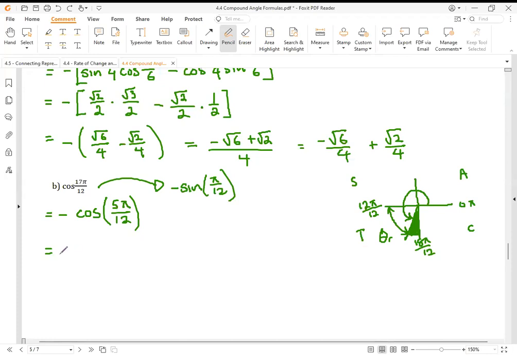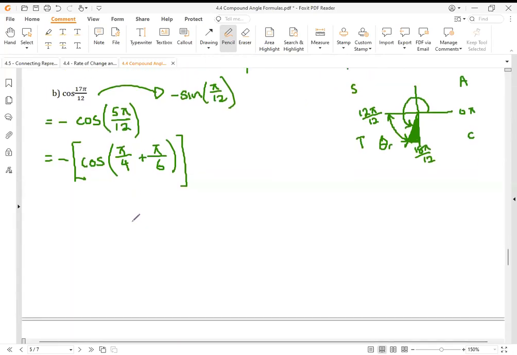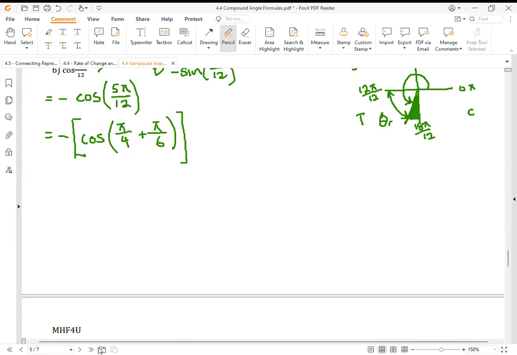All right, and the rest, I'll set this up for you. Cosine, that will be 75 degrees, okay? But I hope that you'll be able to figure that out on your own. Pi over 4 plus pi over 6. See if you can solve that. Would you like some time to try it now, or should we go on? I'll give you exactly 4 minutes and I'll pause the video.